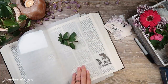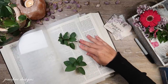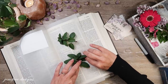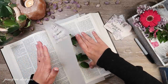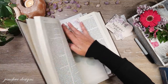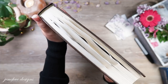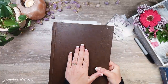Okay. I'm going to place both pieces that I have cut in here. I've never pressed mint before. This will be fun. So I'm going to kind of maybe smoosh it down. This may not work. Again, I've never pressed mint before, so I don't know. And sometimes you just have to let it go. You just have to let it be organic. Okay, so I'm only going to put those three things in there. You see how it's a little bumpy? But by the time I come back and film again in a month or less, it'll be flat or flat-ish. So I'm going to set this one aside.